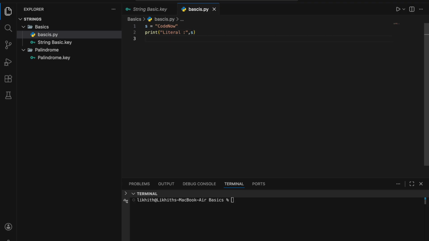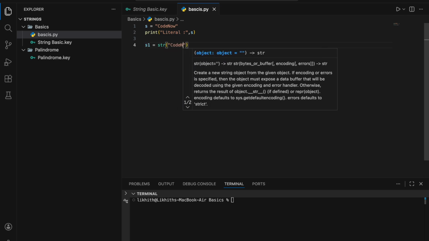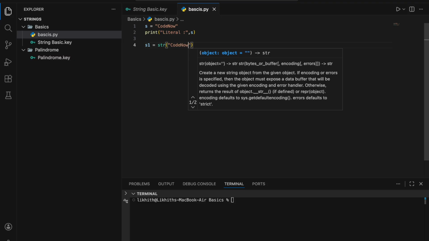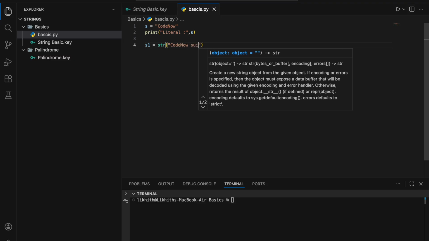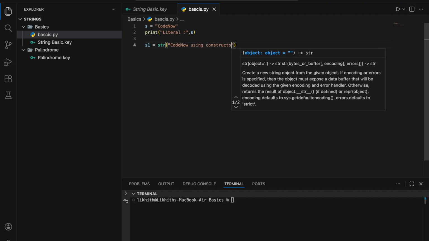Now we want to create another string using a string class. So str is the class, and this is how we pass the value. Let us pass "Code now using constructor".